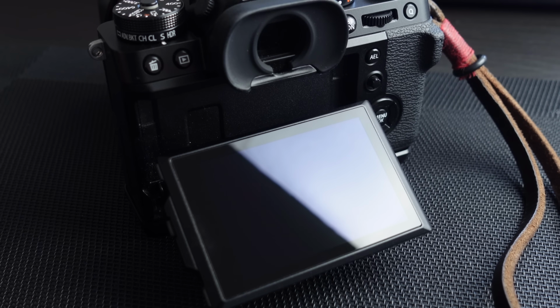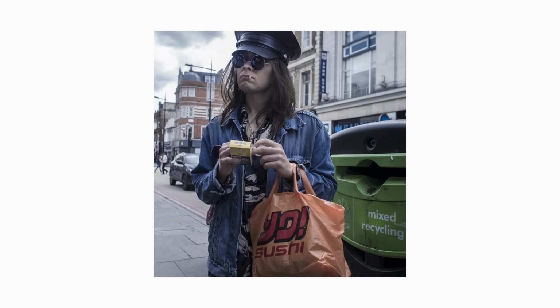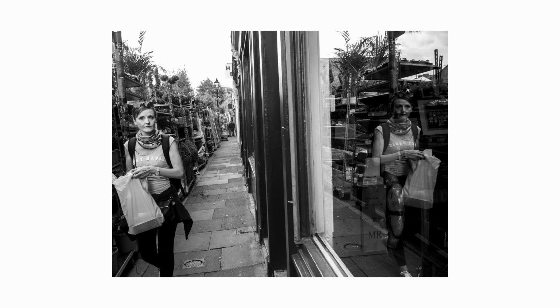Use this in combination with your camera's flip up or flip out screen, as this allows you to easily take photos totally unnoticed, even if you're stood right in front of someone, as you're not looking through the viewfinder and instead down at the camera's screen. Shooting from the hip is another great technique, an old school one really, but one that is also a bit hit and miss, as you're effectively shooting blind. But if you really want candid, random captures, then with a bit of luck, you may capture something unique this way too.